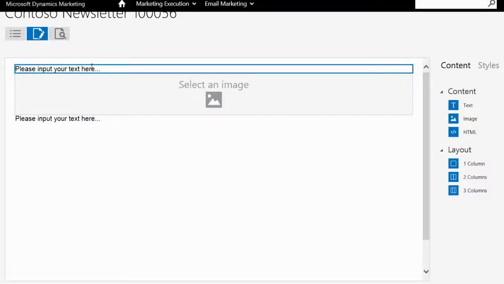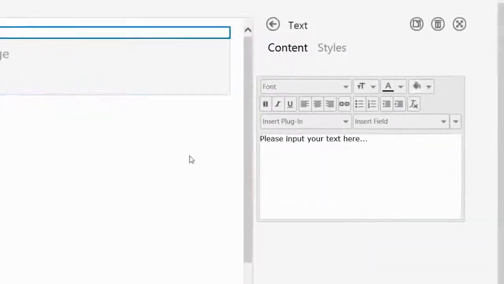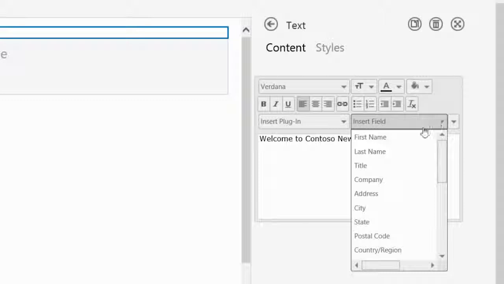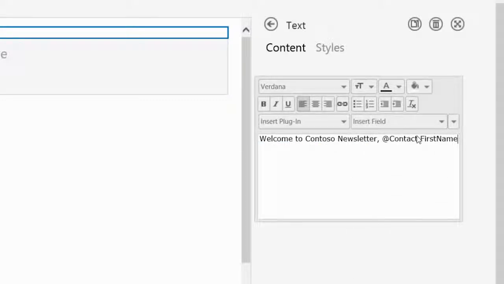Click on the header text block. To the right, you will see a text editor, so we will enter Welcome to the Contoso Newsletter and a comma after newsletter. We're placing a comma here because we want to set this up where each recipient has a personalized welcome. To do that, we click on the Insert Field drop-down and choose First Name, and then type an exclamation point.